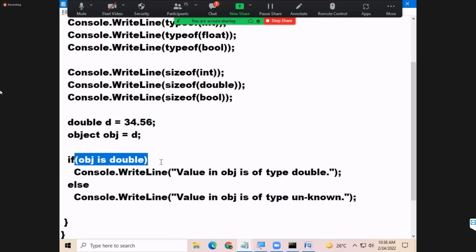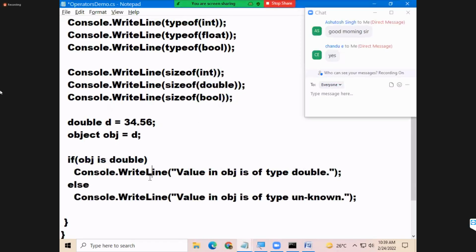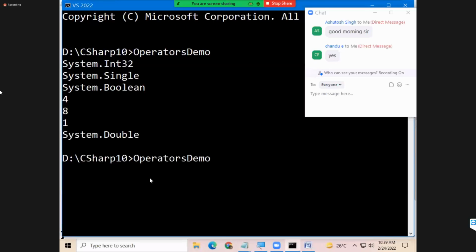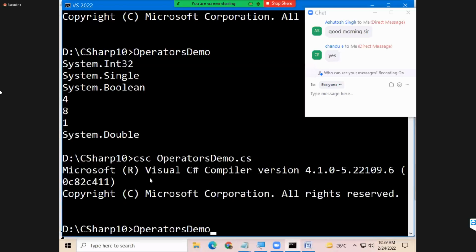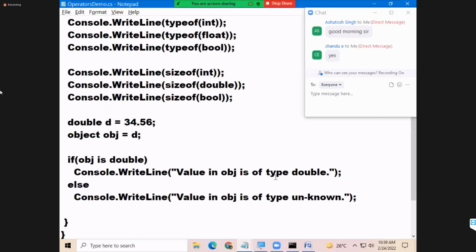Understood? What are you doing? Performing a type comparison, not a value comparison. It's just going to be a type comparison, what you're performing in this context. That's exactly what the is operator is about. What is the output here? Go on, guess the output. What will be printed? Value in obj is of type unknown or double?